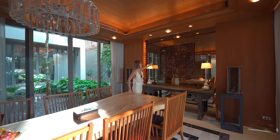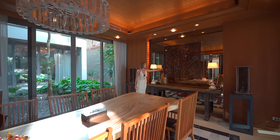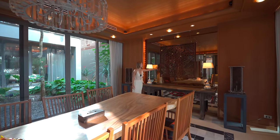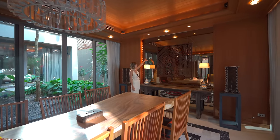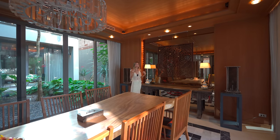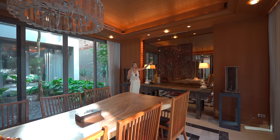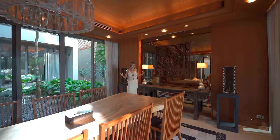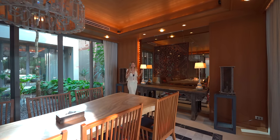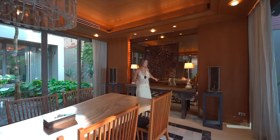On this wall, it is an art piece of its own. You have this hanging wooden 3D art piece, and right behind it, a tinted glass that reflects beautiful warm light. Instead of having a normal mirror, it reflects more of a bright color. They've tinted it so that it blends in with all the warm lighting in this room, and you'll see a lot of antique pieces throughout this space as well.